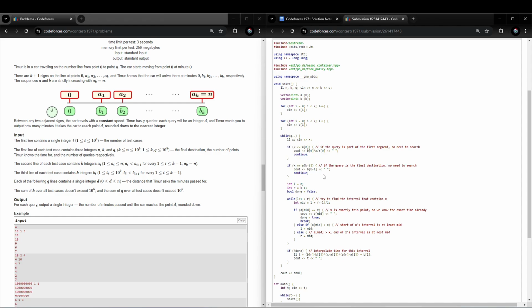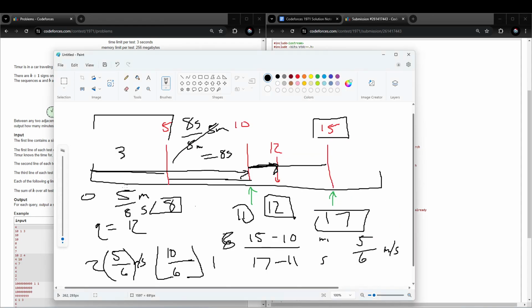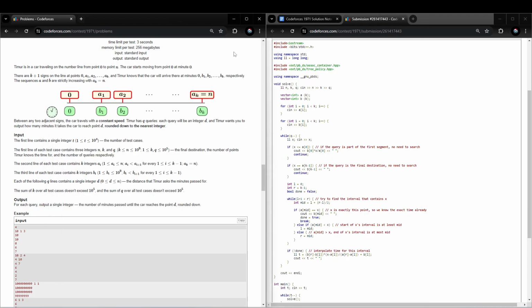Once we decide that we're not in the special cases, we need to do the binary search. Since we already checked that we're not right on this spot, we know we're somewhere in this area, not including this. So our left pointer will be here, our first milestone, and our right pointer will be here. And we'll start shrinking the range of intervals that we have to deal with.